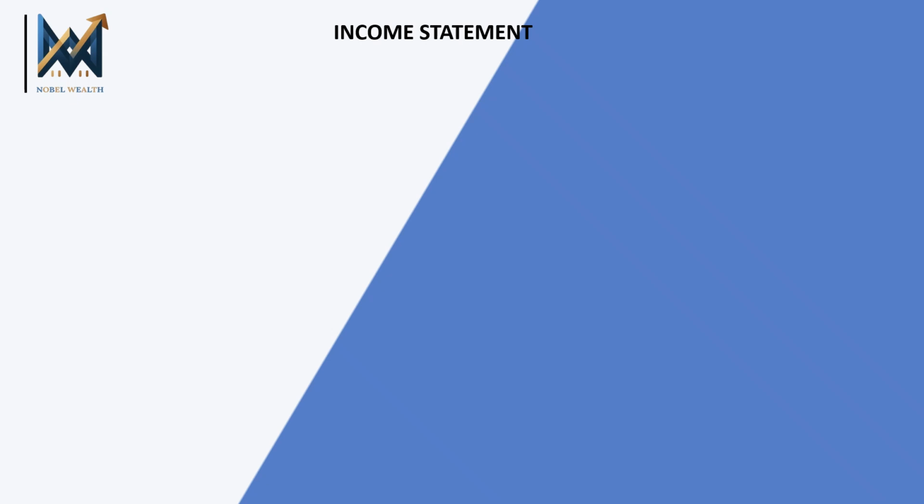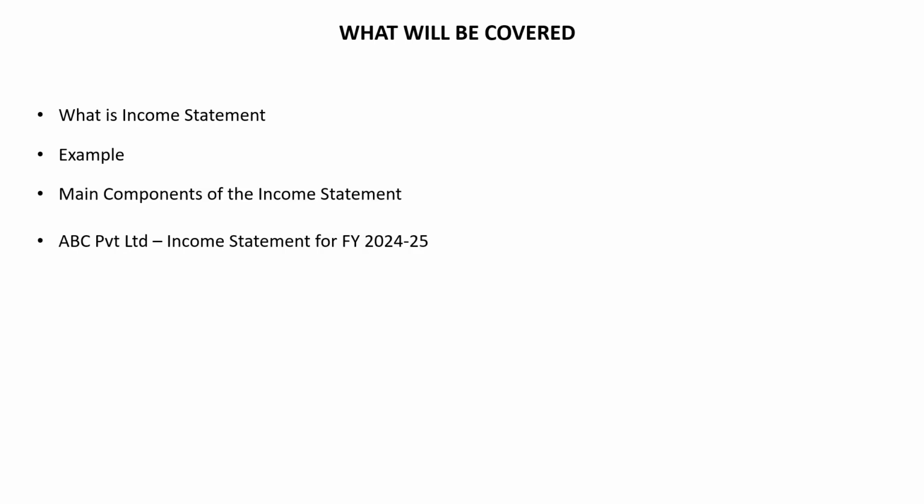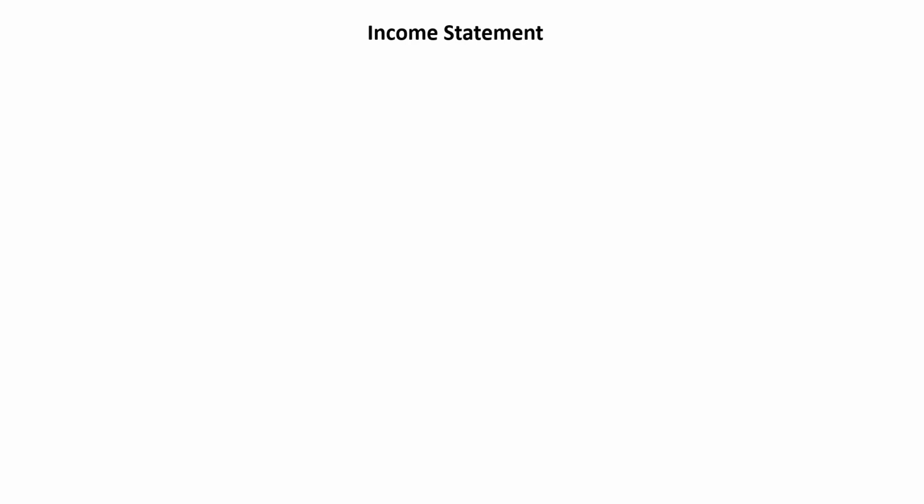So today we are going to talk about something very important in finance. We will be discussing the income statement. So here's what we are going to cover. We will be talking about what exactly is an income statement. Then we'll take a small example for better understanding. We will also discuss the main components of the income statement. Then we'll also look at a real life income statement from a company on screener.in. And finally, we will be talking about why it is used and why you should care about it. So let's jump in and understand what is an income statement.